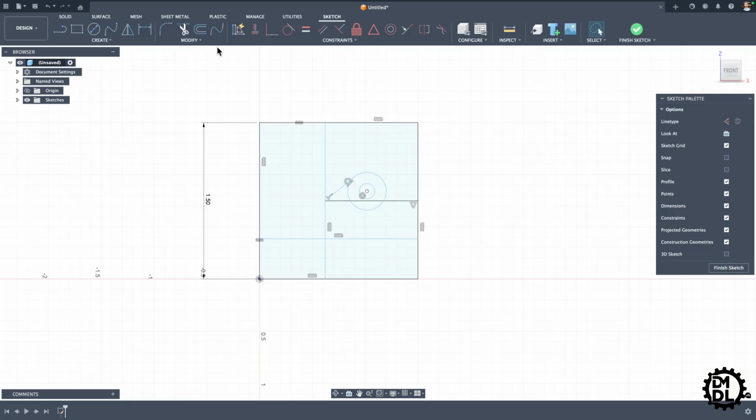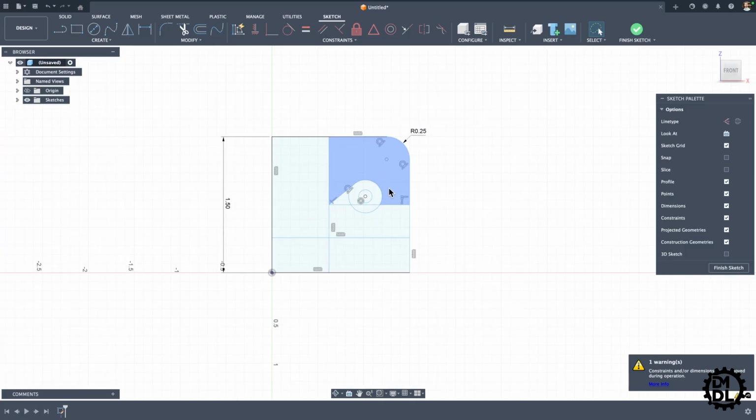We also have some modification tools that are very helpful to use and to know how to use. Let's start with the fillet tool, which in another video, I'll show you why it may not be the best idea to use the fillet tool in your sketch rather than on the extruded bodies themselves, but I'll get into that at a later point. For now, it's good to know that this exists and you can use it to add fillets in your sketch. So I just click those two lines, it automatically creates a fillet. You can say what you want the radius to be, and there it is. You have created a quick, easy fillet within your sketch.